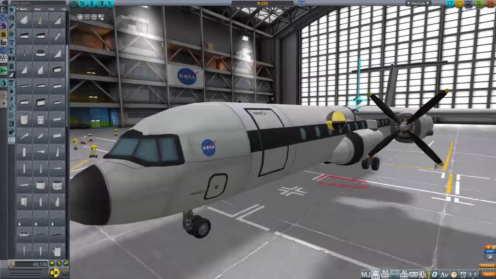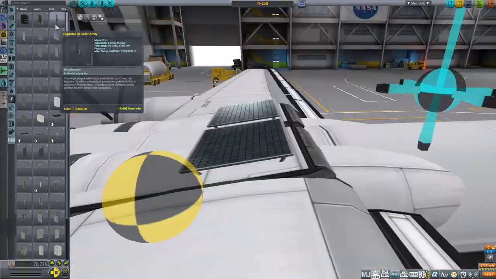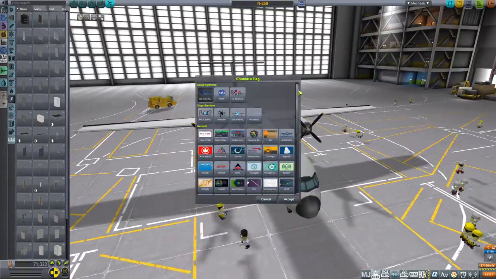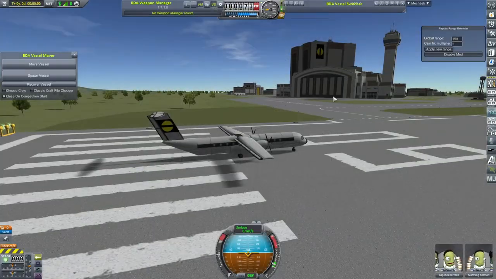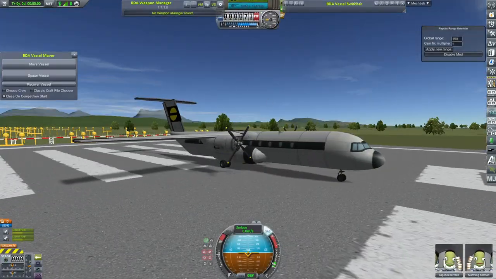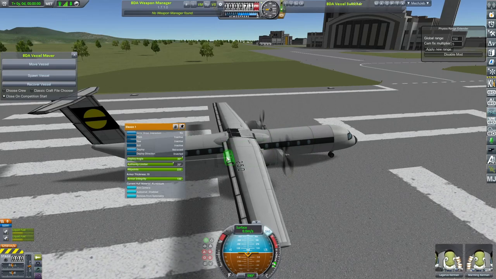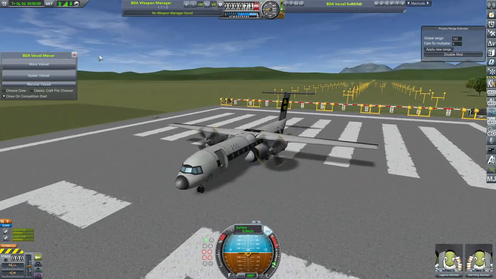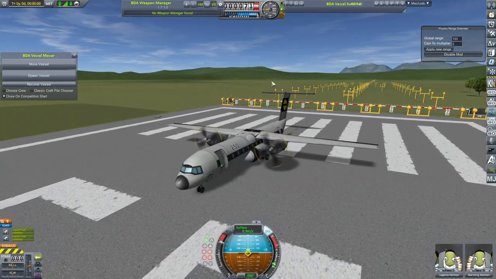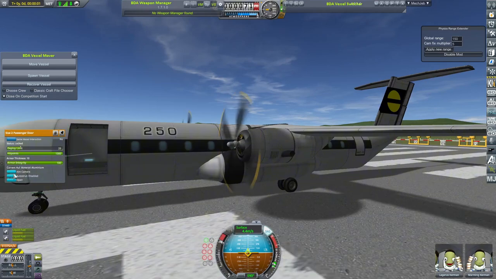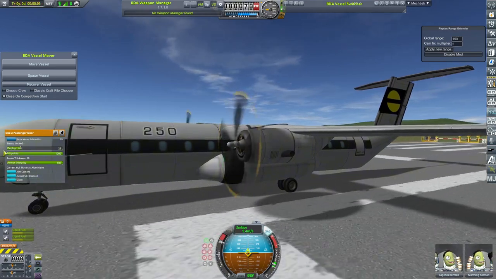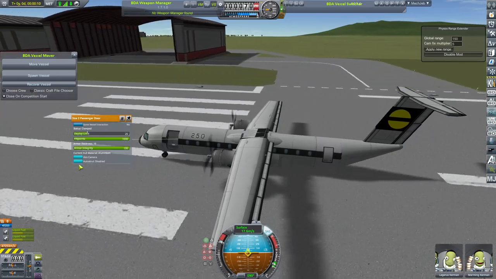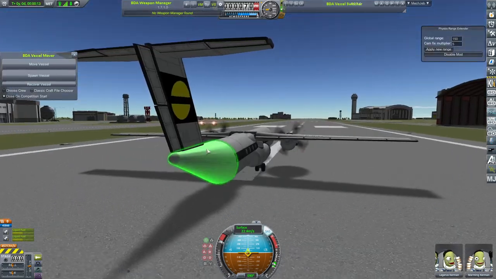Anyways, this aircraft is actually more challenging for me to recreate than I expected. But anyways, let's test fly it. So basically, the test flying isn't that bad. This is the second attempt at testing this aircraft, because on the first attempt the front landing gear just wouldn't stop bouncing for some reason. So I had to replace it with the vanilla landing gears, which don't bounce.